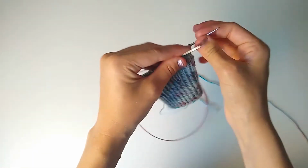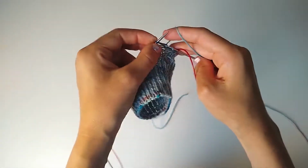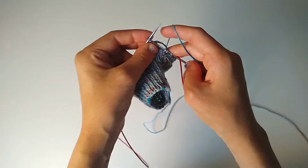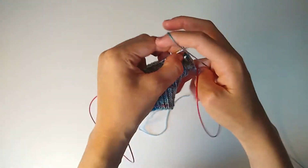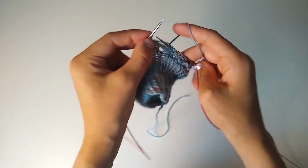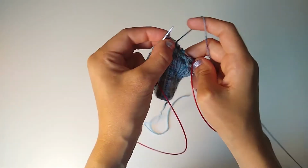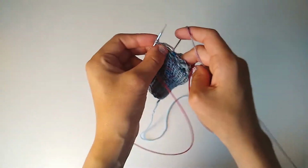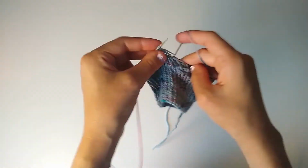Okay, and now I'm to the end of needle 2. Now for round 2, we are just going to knit all of the stitches, and that is the same for rounds 2 and 4 of our repeat. We're just going to knit all of the stitches, knit through that yarn over just like you would a normal stitch. So just go into the front, even though it's a bit loose, and knit it as normal. Don't worry about twisting the stitch to eliminate that hole or anything like that.